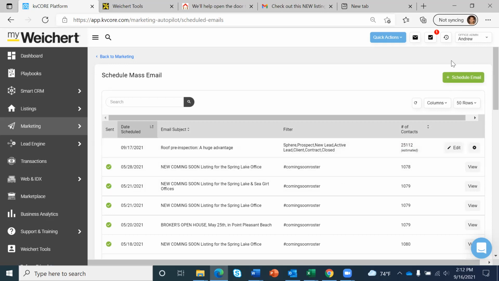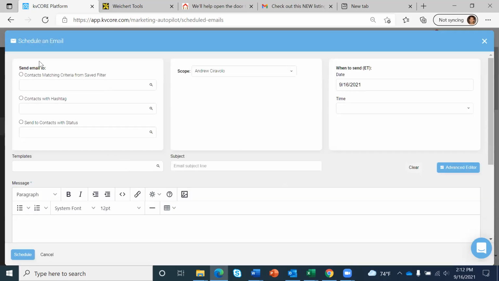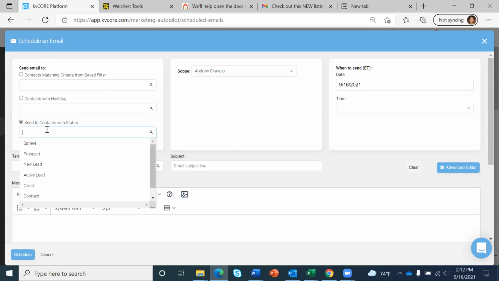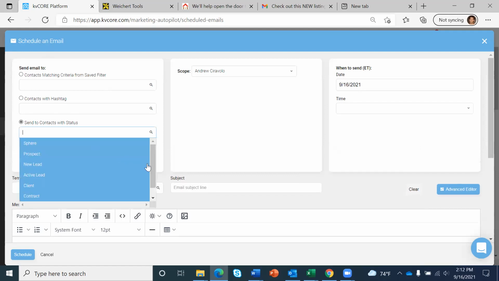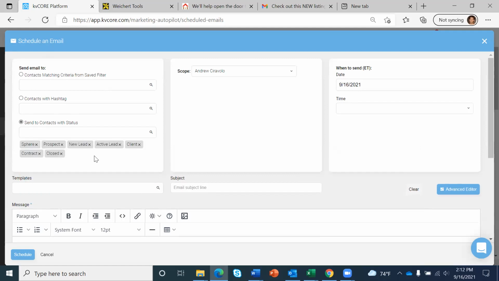So let's go to the green button again at the top, schedule email. One more time on the left-hand side, send email to. Click on the button, select everyone, every single name here. Might as well. Don't even think about who it's going to get. It's everyone. Everyone's going to get this. Leave the thing in the middle as is.